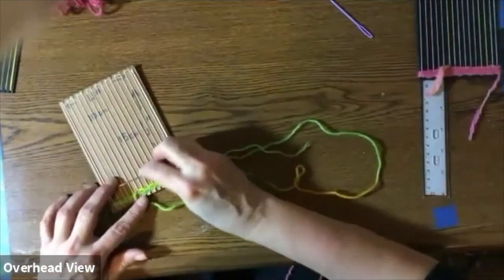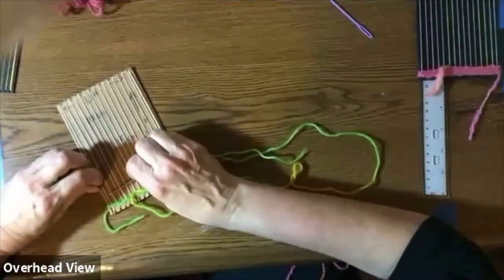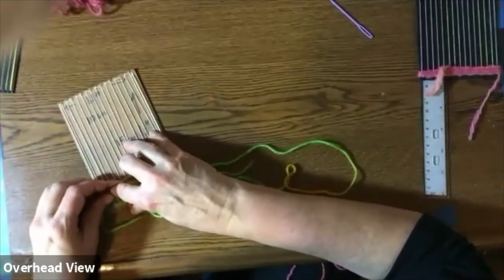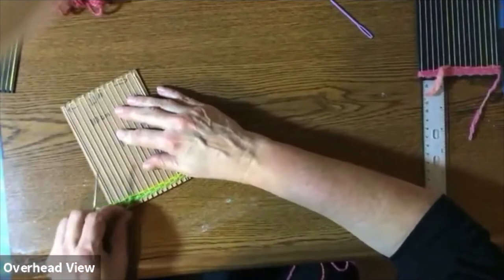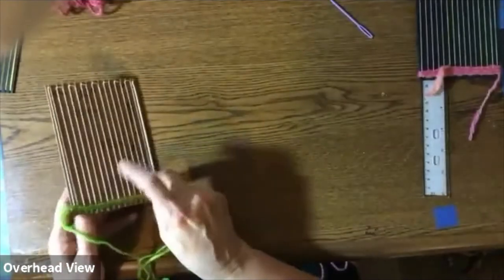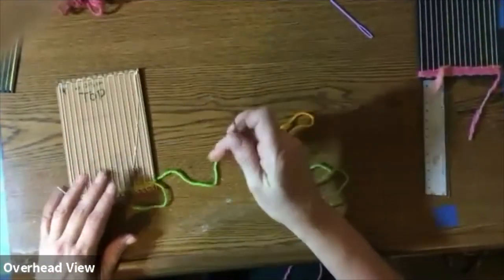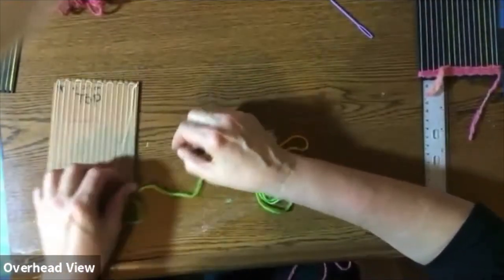And the only time it doesn't is if you get a child who gets tired of weaving, but they've reasonably filled their board and reasonably packed their yarn. Maybe you see a little bit of the warping thread, but they can still take their pouch off and have a nice bag with some structural integrity, even if their warp threads are still visible.